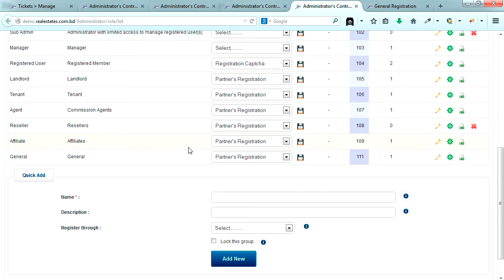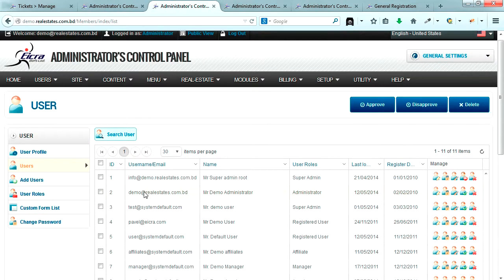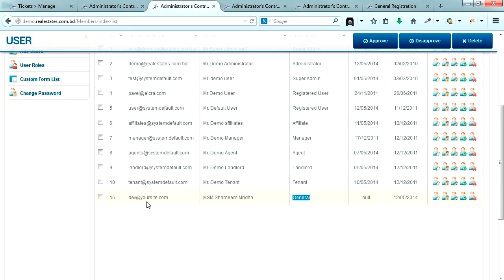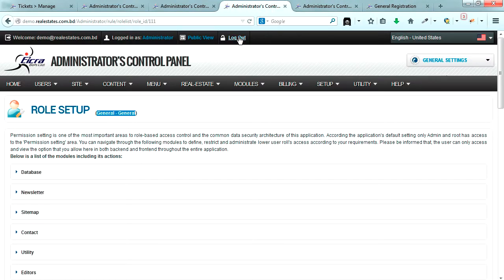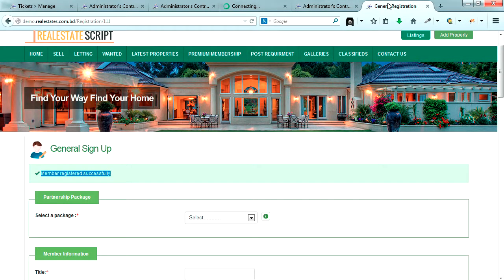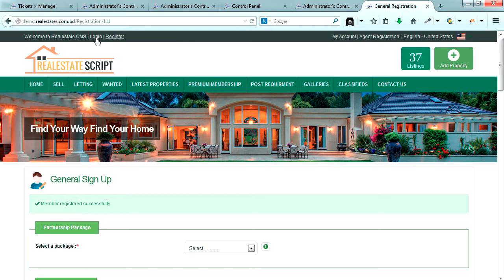You can discard or leave some privileges, or add one more privilege based on your organization flowchart or organogram. Currently you can see under this role there is one user registered, which is dev at yoursite.com. So the permission we have set is applied to that particular user who registered himself under the general role.